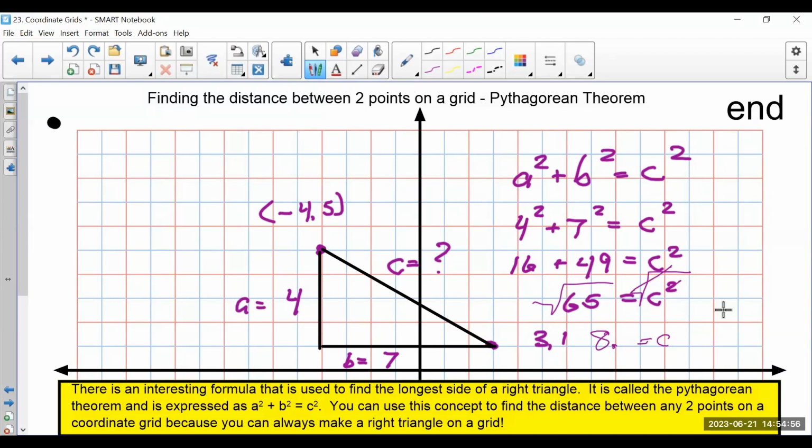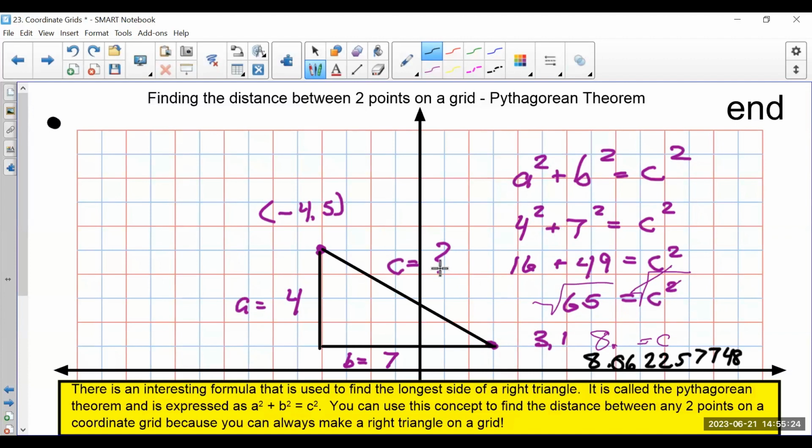Enter. Oh, didn't give me anything. You hit the toggle button. And here we go. The official answer is 8.06, and then it's got some 2s and a 5 and some 7s and a 4 and an 8. We don't care. 8.06. Basically, it's 8.1. It's a little more than 8, which is about what we thought.